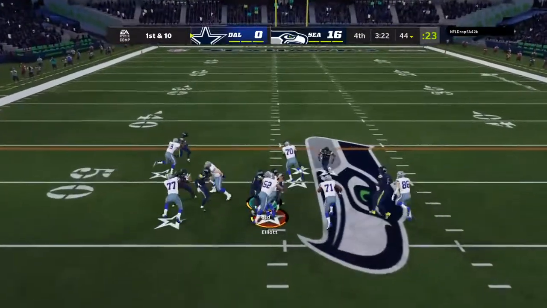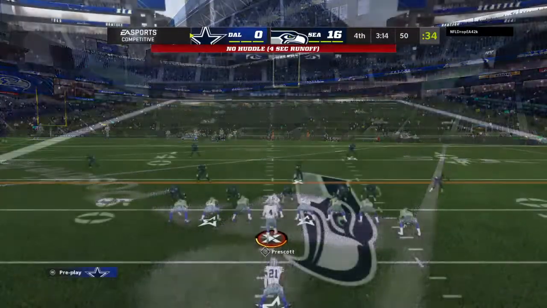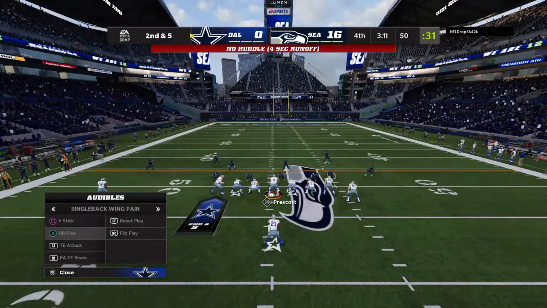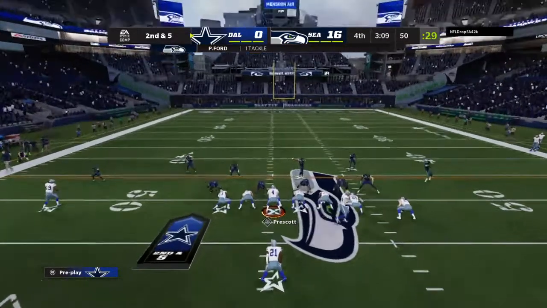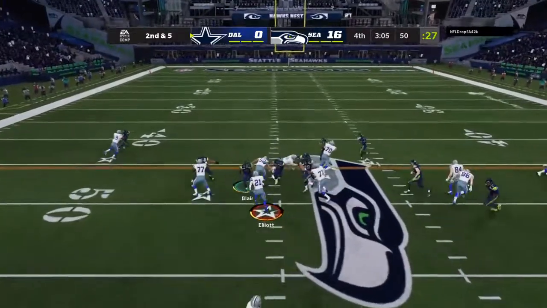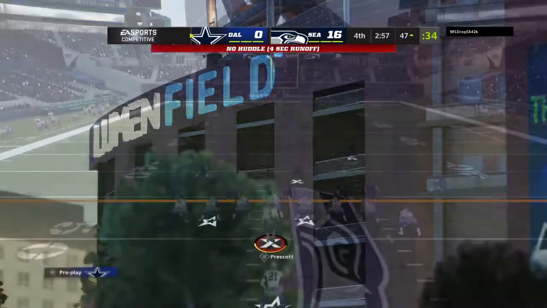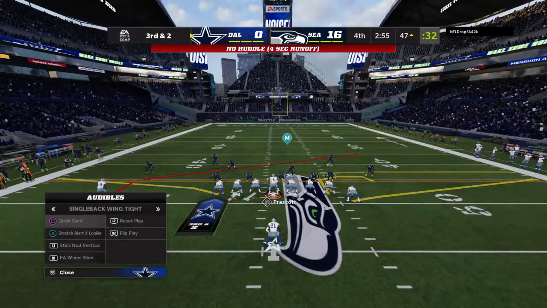They'll run with Elliott. And he'll be brought down at the 50 after a gain of about 5. After the pickup of 5, here's 2nd and 5. Again, it's Elliott. And tackled down after a gain of 3. Leaves him with 1 yard to go on 3rd down.